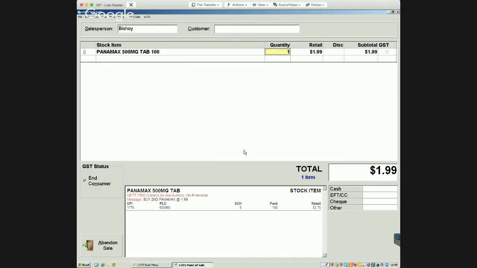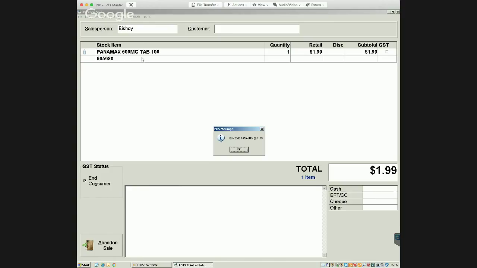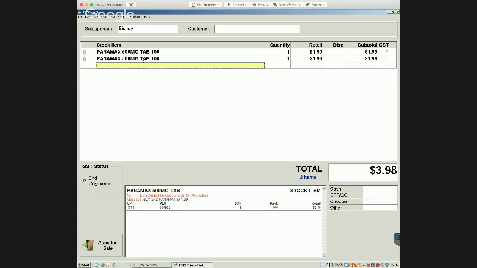This is because we've set up a special at $1.99. We know that it's normally sold at $3.75. Again, if we put 605980, there it is. But we can set the first one at $3.75 and the second one at $1.99.